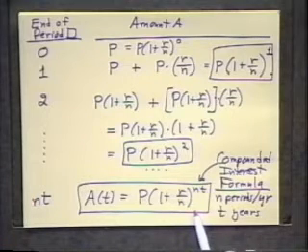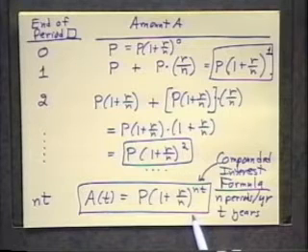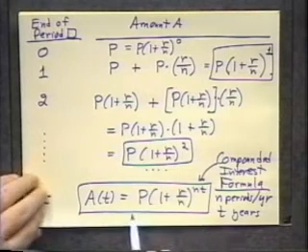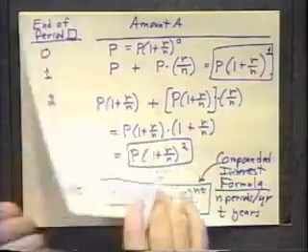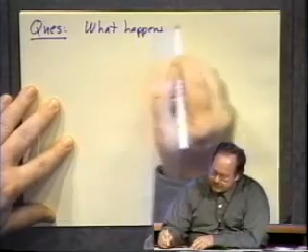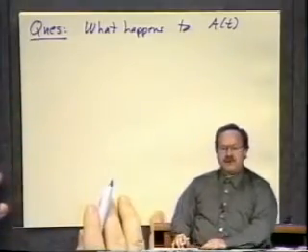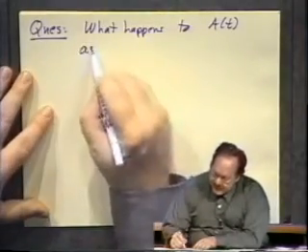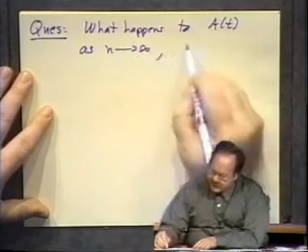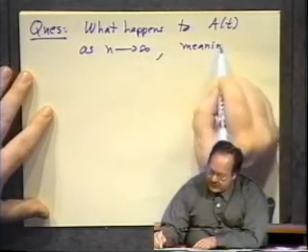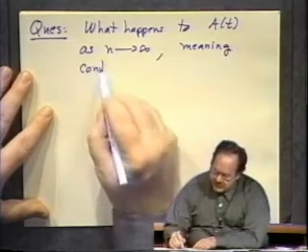Now you might say, well, this is all well and good, but what does this have to do with exponential functions? Weren't we talking about exponential functions here? Well, you're quite right, and we need to go a little further to see that. And the question that leads to the exponential answer is, what happens to that amount that we saw on the previous page from the compounded interest formula? What happens to A of t as n goes to infinity? What does that mean? n going to infinity means continuous compounding.